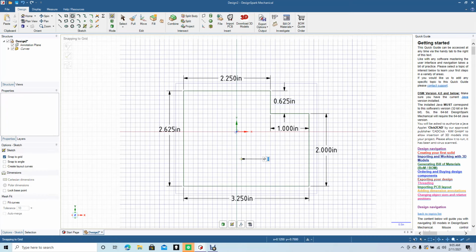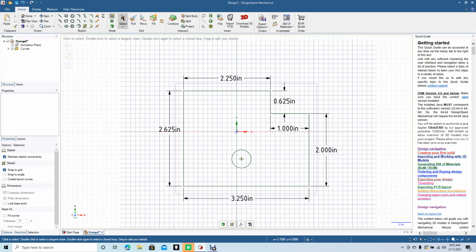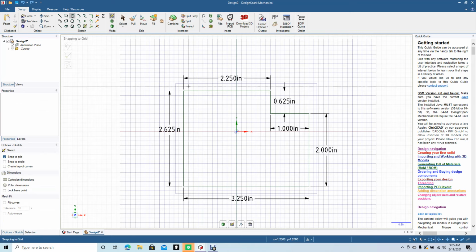Let's just put it somewhere over here and make a 1/2 inch circle. Go ahead and select this button. Now in order to get this dimension, we want to go same thing. Go from here over to the center. Actually, take that back. Undo. I've got to add the circle again. So we'll put a circle right here, 1/2 inch.